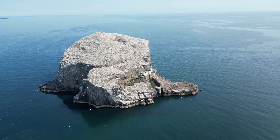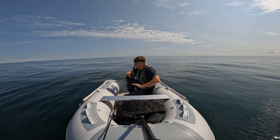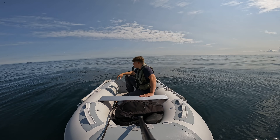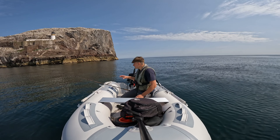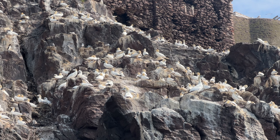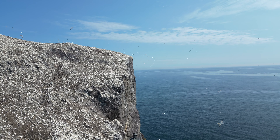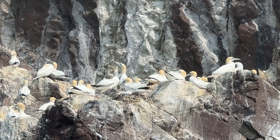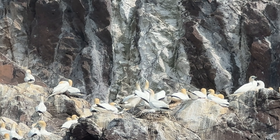It's unlike anything I've ever seen before. This rock holds the largest population of breeding gannets in the whole of the country — about 150,000 gannets. Unfortunately about two years ago there was a really bad case of bird flu on the island which wiped out about 25% of the gannets. Luckily the numbers are showing signs of a comeback and there are still plenty here to reproduce and get the numbers back up.